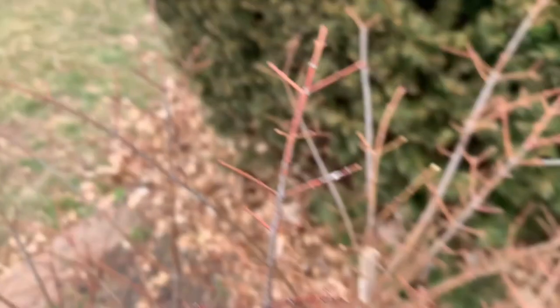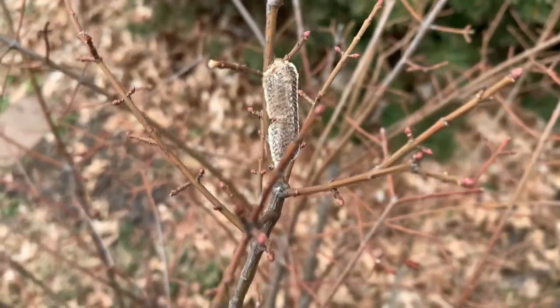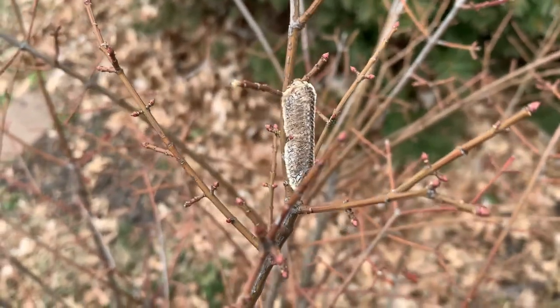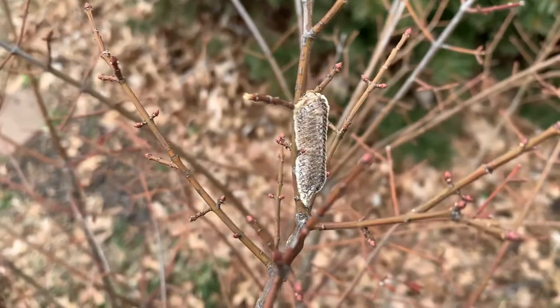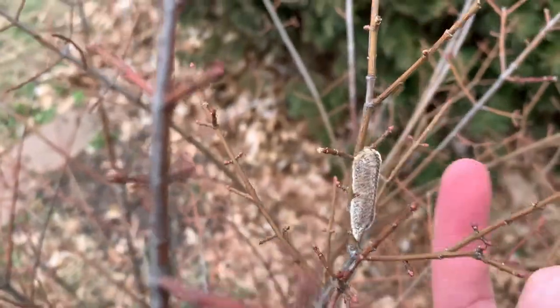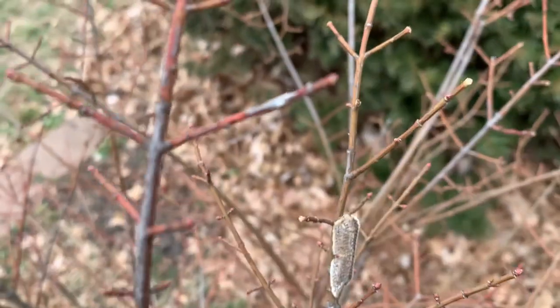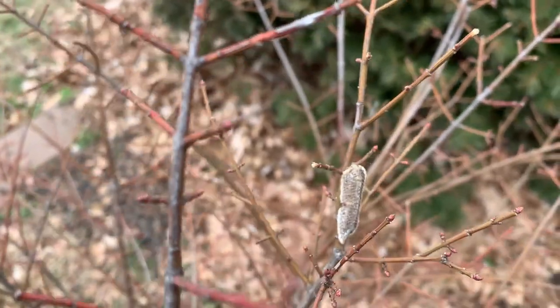Now, what's one cool thing about this egg sac? How many praying mantises are in this? Is it just one? Maybe two? About 100 to 200. 200 babies are inside this thing. Let's see how big it is. It's about the size of my pinky finger. That's a lot of babies in that tiny little thing, isn't it?